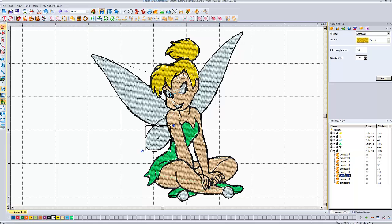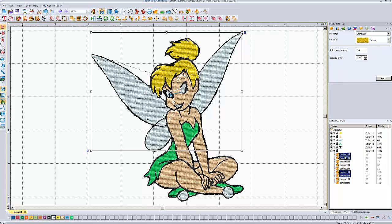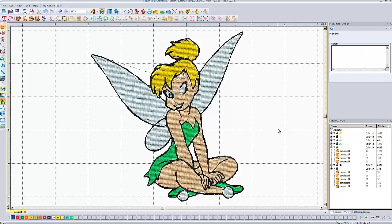So I'm going to hold down my control key so I can select multiple things. I'll left click on this one and then on the first two. Now I've got the wings and just the wings selected. And I'm going to click and drag them so that they are above the black in the sequence view. There. Now I've got more definition in my outline because it's sewing out on top of the white wings. My pom-poms and my eyes and mouth are on top of the black, which is what I wanted.